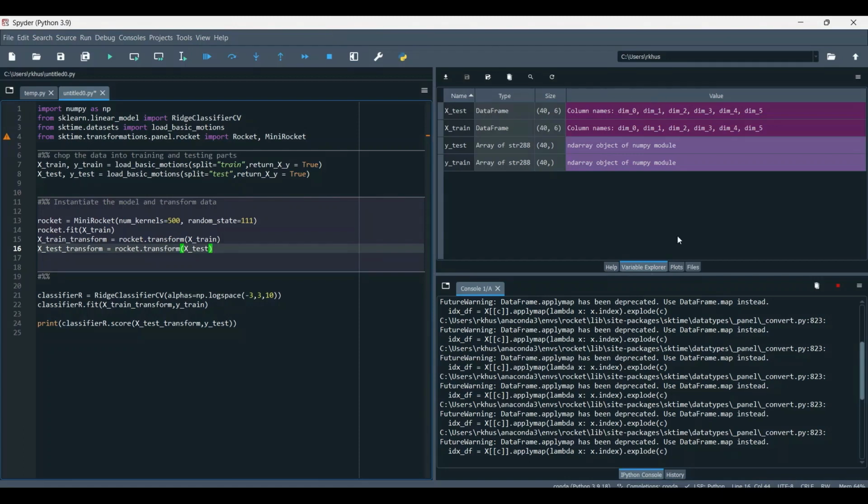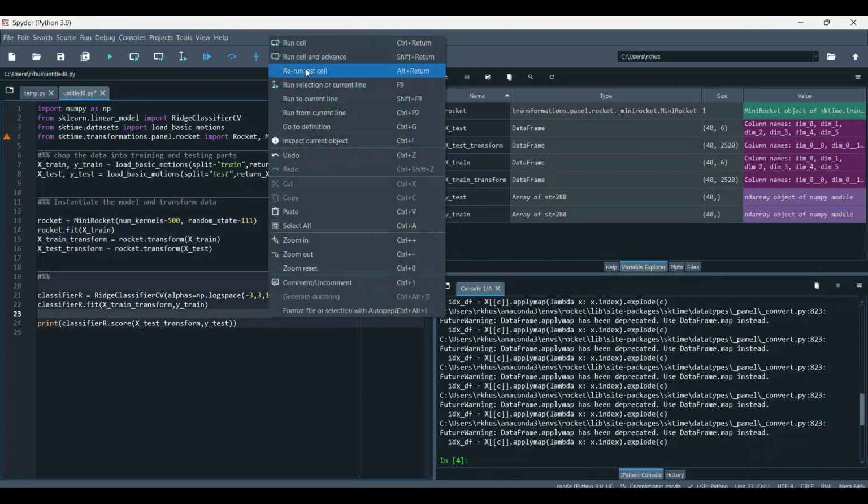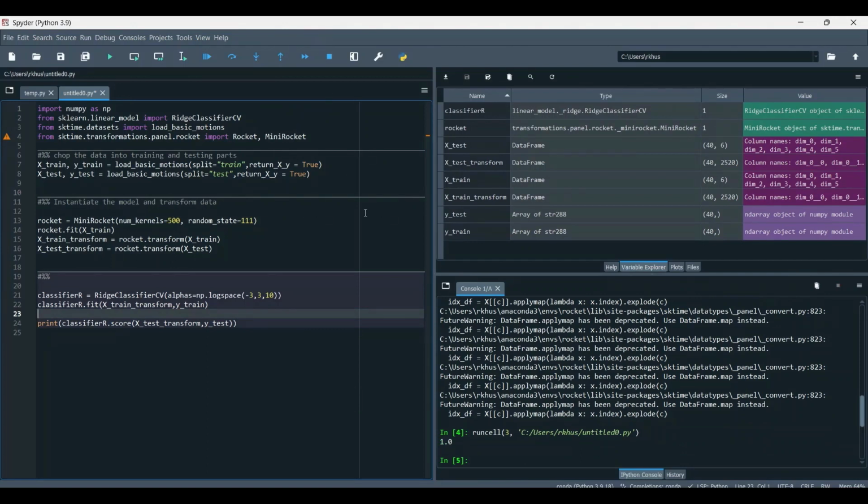So once that is ready, we will actually test the classification accuracy, and I'm doing this step by step on purpose so I can show you. Run the last cell, and your error is 1%, which means 100% accuracy. Now, if I go change this, let me try the accuracy of Rocket. By default, Rocket uses 10,000 kernels, but you can of course change it or just keep it on 500 kernels as we are doing over here.